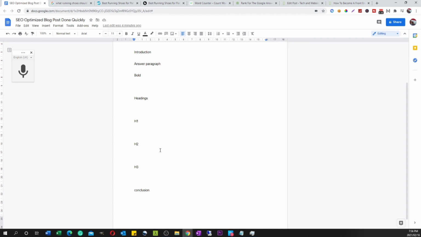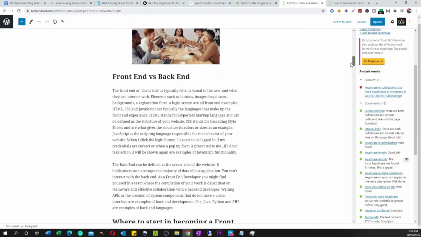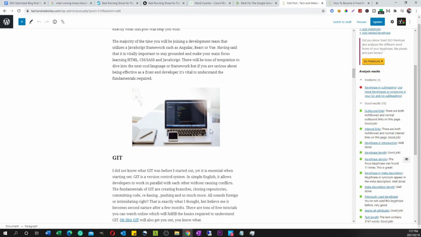Don't forget, that's one thing I did forget out. You want to be adding images, guys, to break up the view of the reader. If you basically have long text, users are really going to get uninterested quickly and leave your website. So make sure you have images dispersed throughout.